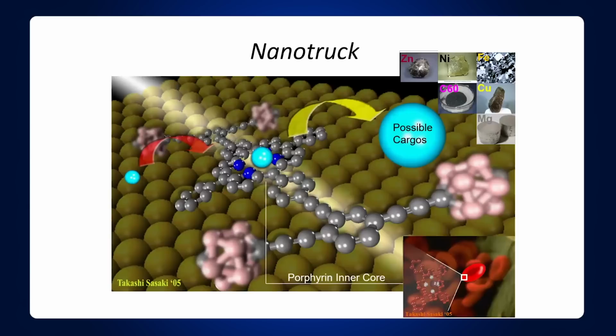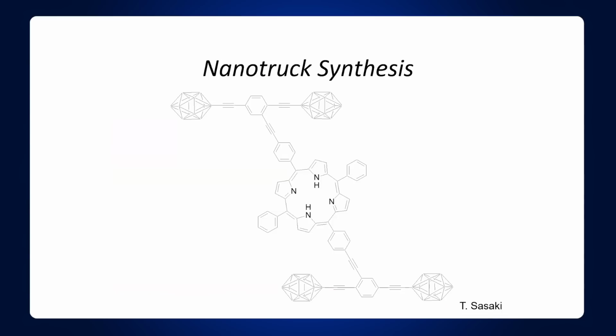So we also wanted to make nano trucks. Could we carry cargo? So that's the idea. Could we somehow carry it? And like there's a heme. So there's these 4 nitrogen atoms, and iron sits in the middle in your red blood cells, and that's what's carrying the oxygen and the CO2 back out. So could we make a nano truck like this? That was at least the thought. And so we ended up making this nano truck like this.